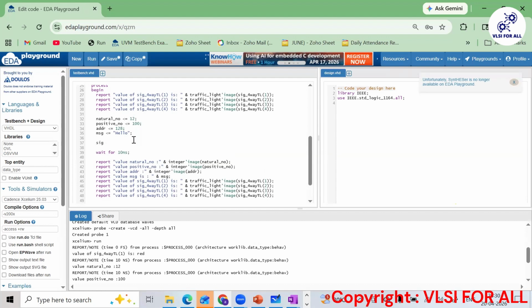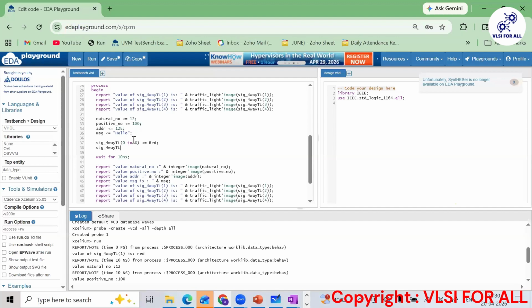So let's say sig 4-way TL of 0 to 3 is having red, and sig 4-way TL of 4 is having green. Or instead of this, let me put yellow. Let's see.